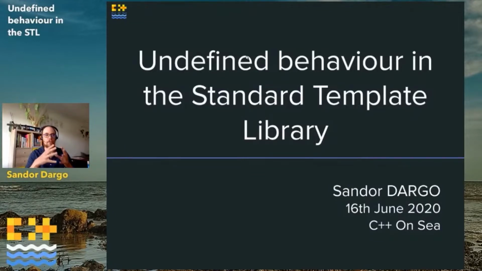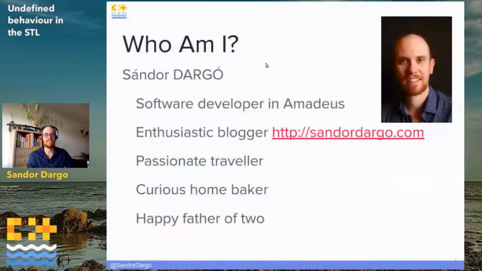But before jumping into the deep C++, let me introduce myself briefly. My name is Sandor Dargo, and after a few years of database administration, I joined Amadeus exactly 7 years and 1 day ago to pursue my dream and become a software developer. It was really difficult in the beginning. Well, you all know that, but I had some wonderful colleagues, and since then I really think that one of the most important things that we should do, besides, of course, writing production code, is to share knowledge.